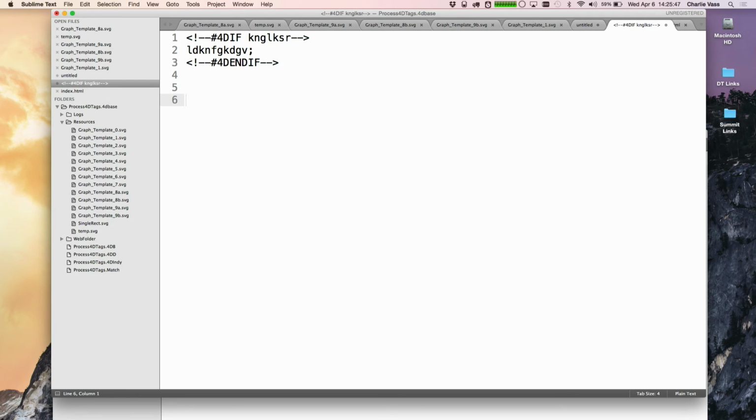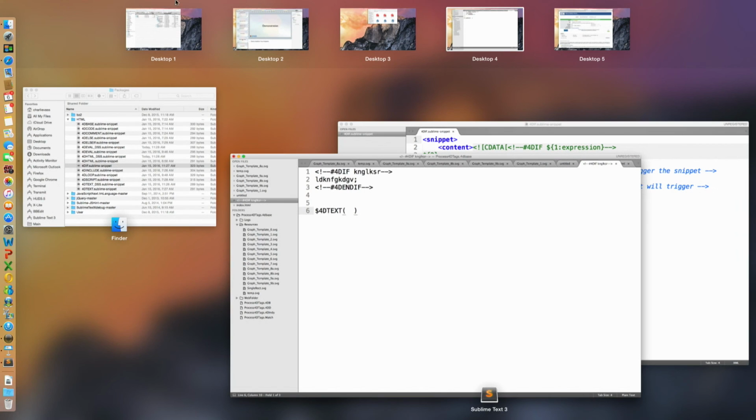Now the $ syntax I also programmed into it. I had a snippet for it, and it supports the tab character. Enter in what you want to do and go ahead. So if you're going to get into any serious text manipulation of 4D tags, take the time to set yourself up a text editor that supports macros or snippets. Because believe me, having to type all of that out and remember all the syntax is just going to be laborious and time-consuming.